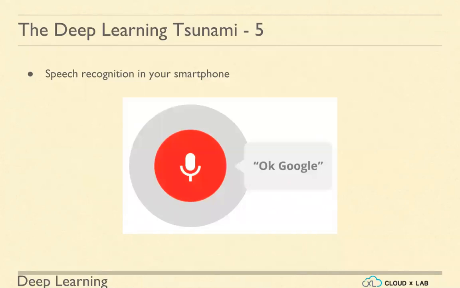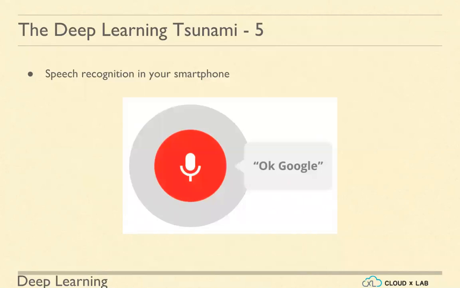And today, just like the way our program learned Mario, speech recognition systems are trained that this sound is okay Google, this sound is deep, this sound is learning, this sound is tsunami, this sound is speech, and so on and so forth.